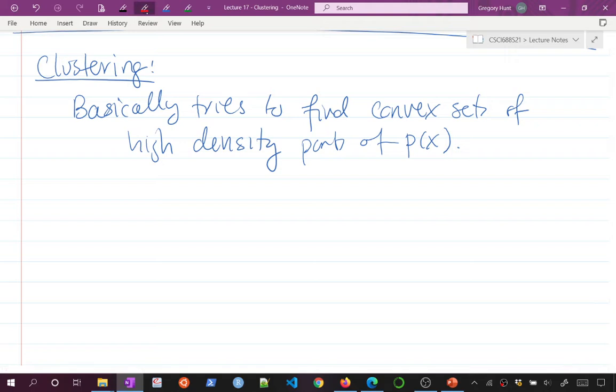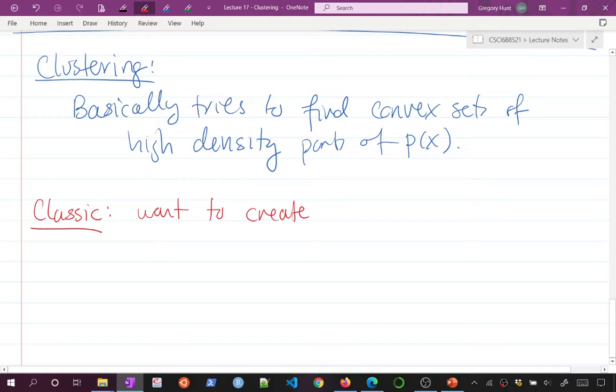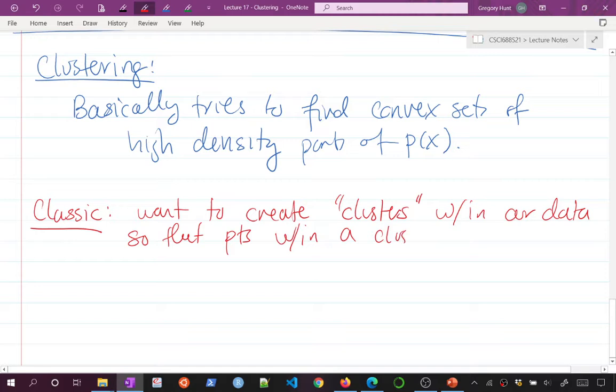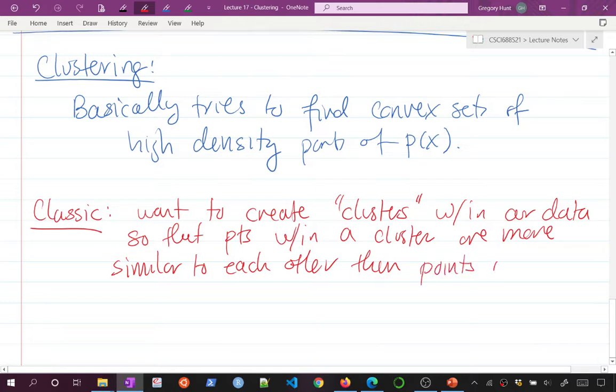So that's a very probabilistic way. The more classic way of understanding what clustering is that we want to create so-called clusters within our data, so that points within a cluster are more similar to each other than points in different clusters.